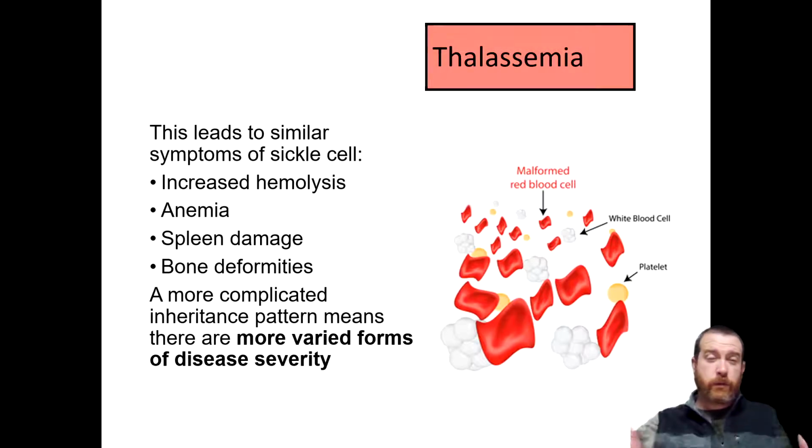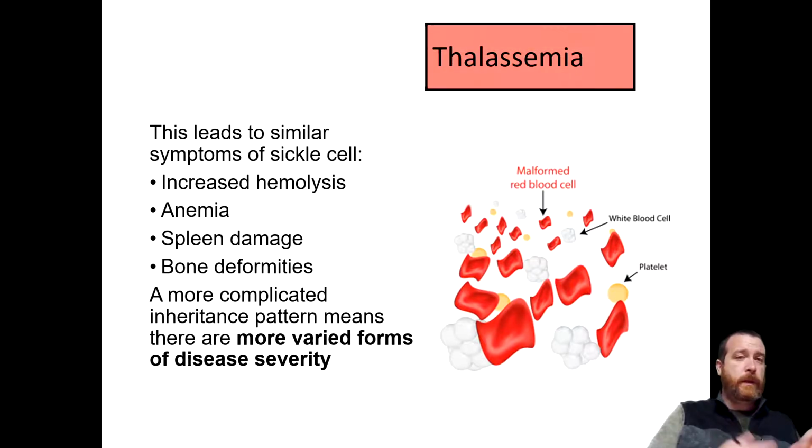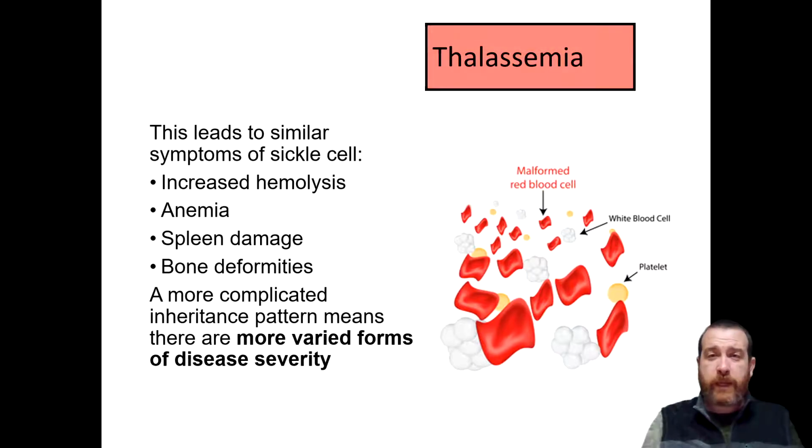So this is going to look an awful lot like sickle cell, right? Increased rates of hemolysis. That increased hemolysis is going to lead to the spleen working hard to try and keep up with this and ends up damaging the spleen. And because the spleen kind of ends up being outpaced by the degree of red blood cell destruction, you end up having a lower red blood cell count than other individuals, so you're anemic. Because you have this occurring pretty much everywhere in the body, these bone deformities are more likely to happen because bone growth requires a lot of oxygenation and a lot of nutrient delivery.